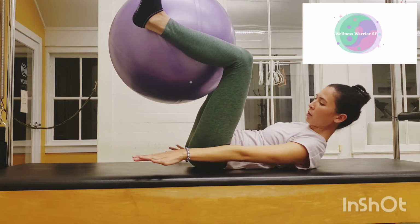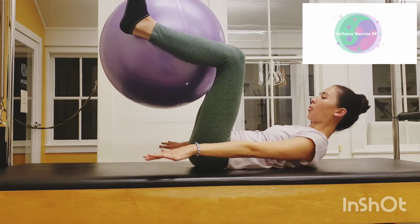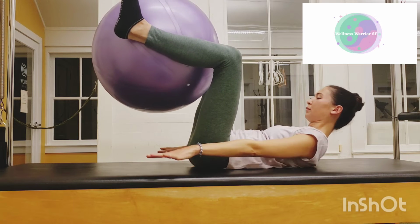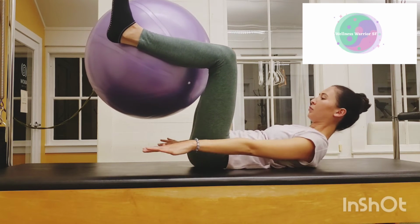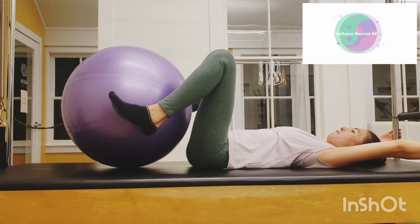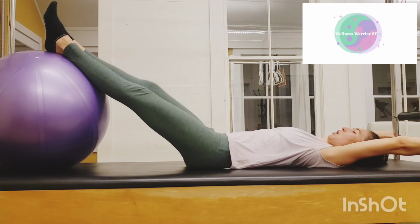Hands reach forward, and then right and left, right and left. And release. Oh yeah. And relax your body on your legs on top of the ball.